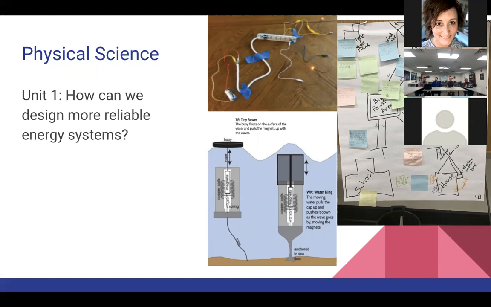Can we make a more reliable system? Well, could Texas have used waves instead? That's the question. And your students kind of walked us through how does energy move through this system, working with the buoy and the magnets. We've learned in this unit how generators work with the magnets moving, and they put all that together in a nice little unit assessment here.